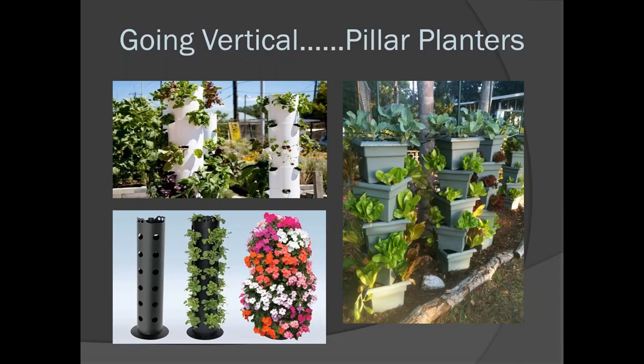Vertical is another way to do things in small spaces, and the sky is the limit. Disney's been doing this for as long as I can remember as a kid. We went down there and took the greenhouse tour and saw them vertically garden. But I want to take note of the one on the right here. Basically, he's stacked some pots and he's growing leaf lettuce in most of them and broccoli on the top one. As you take note, and this was something I noticed later on, he's got that automated watering system running across the top of that. It's a nice way for him to water those pots all the way.